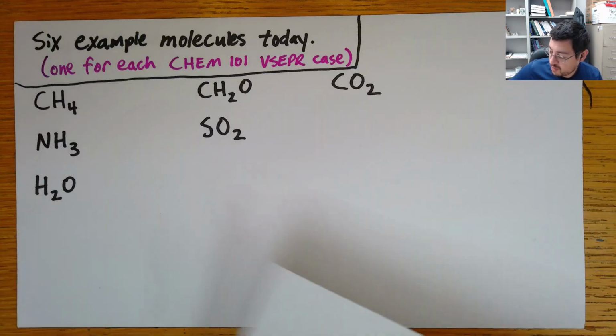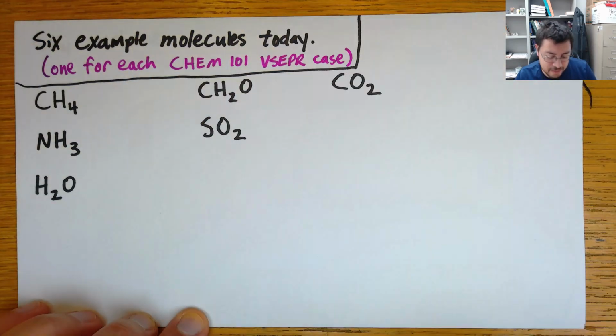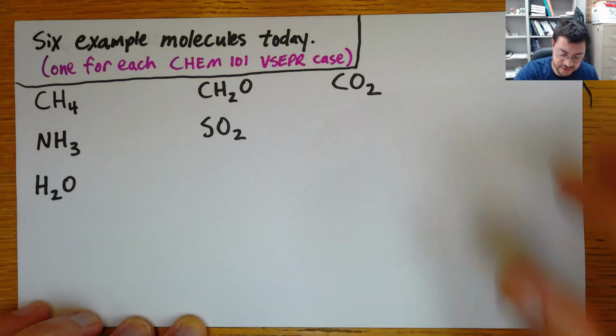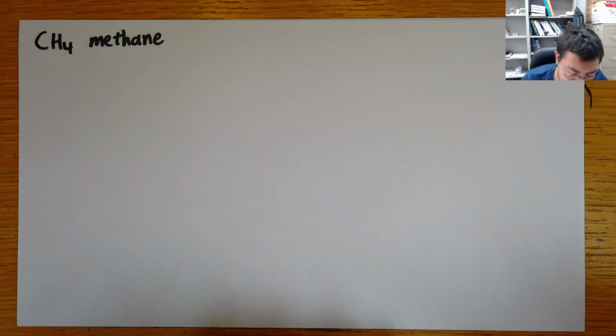All right, the first thing we'll need to do is use these 6 example molecules today, and we're going to build Lewis structures with them like we did in the previous video. Once we've done the business as usual sort of Lewis structures, then we're going to analyze each structure and figure out how to think of them in 3D. So the 3D part will come later. Let's just do a review of these Lewis structures. If you've done these before from the previous video, then you can kind of skip along. But otherwise, here's a review.